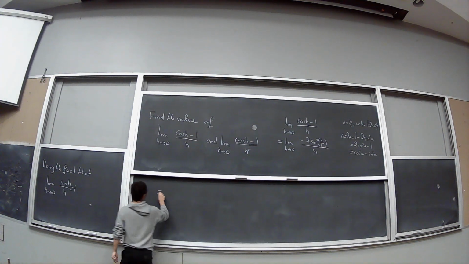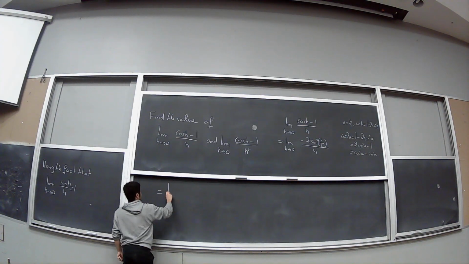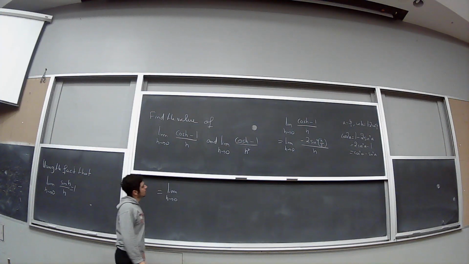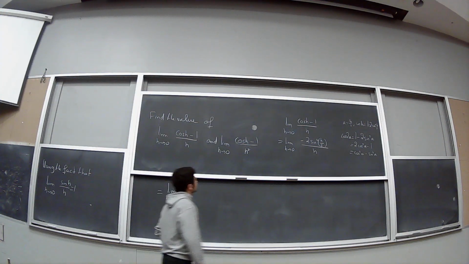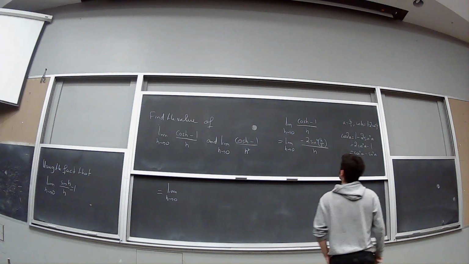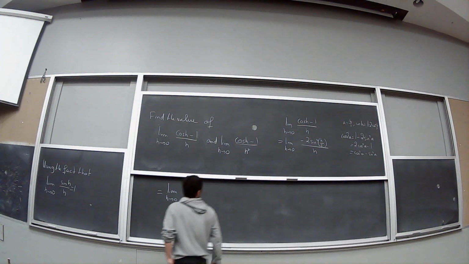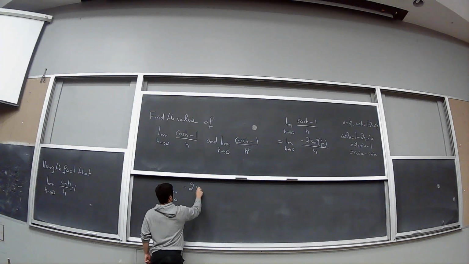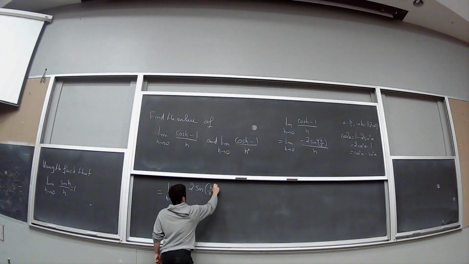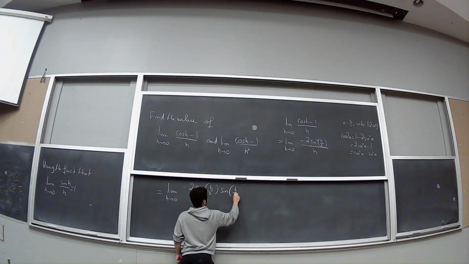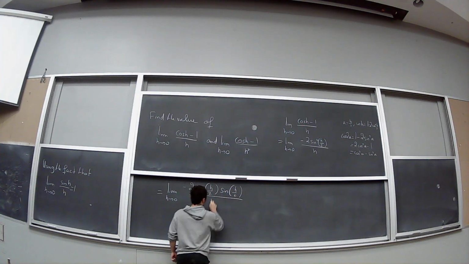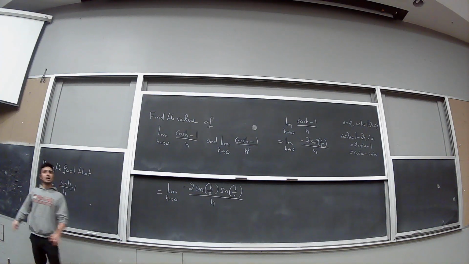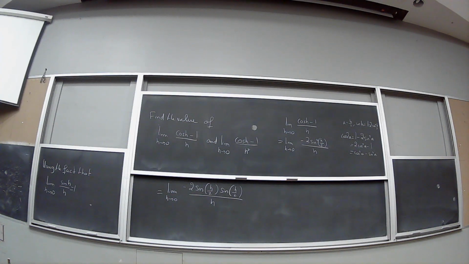Very good. This is equal to the limit. Is the minus 2 bothering me? Oh shoot, did I mess it up? No, that's fine. Let me write it this way. Okay, if I wrote it this way, does it help me or not? It kind of helps me, right? Do you guys see that?